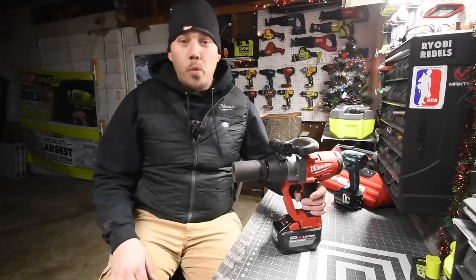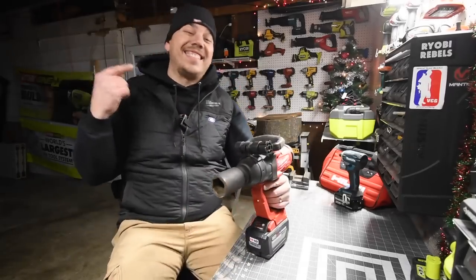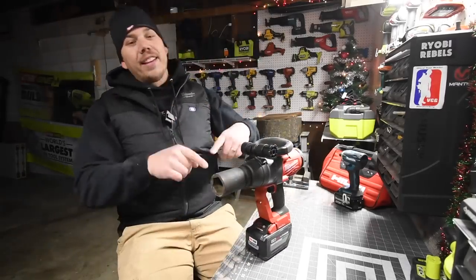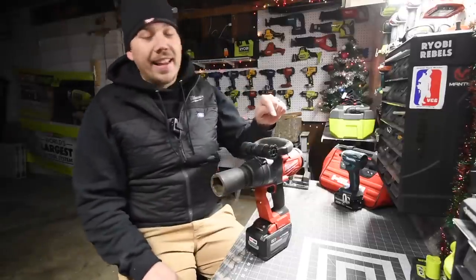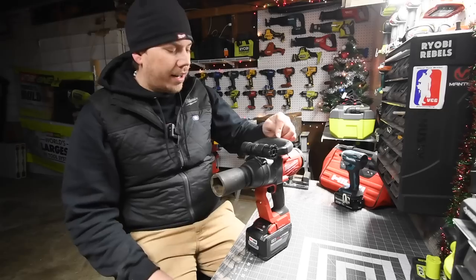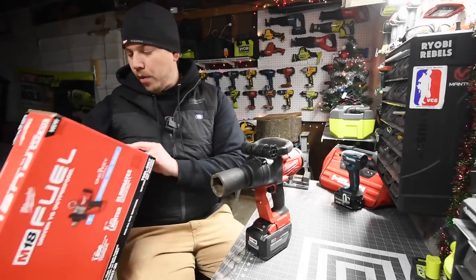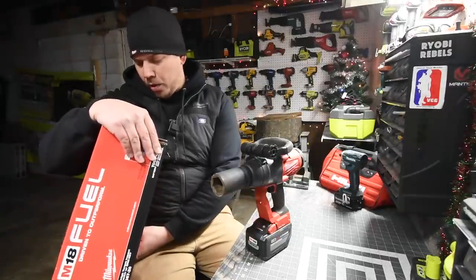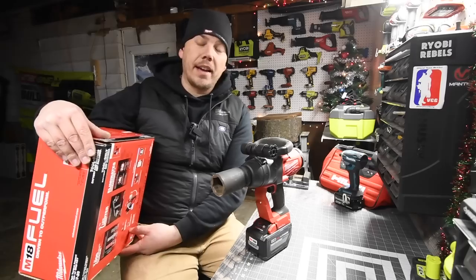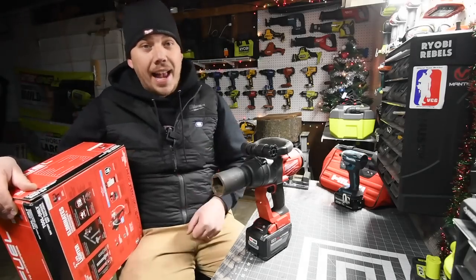All right, so today we are going to test out this bad boy. This thing is seriously so awesome. It is the Milwaukee 1-inch impact wrench. Now, this thing is 1,800 foot-pounds of torque, 1,625 RPM. And what's the other specs really quick? And it is 2,450 impacts per minute. Now, that is huge based on the size of this anvil.